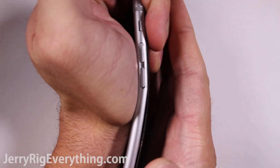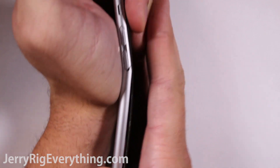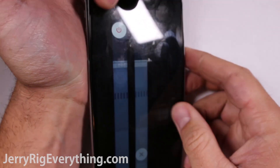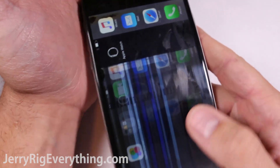The minor initial bend could be straightened out pretty easily. But I'm not here to play patty cake with the iPhone, so let's keep going. After a lot more pressure, I finally got the screen to break. The discoloration in the screen is most likely from the LCD ribbon cables ripping up along the top of the phone.